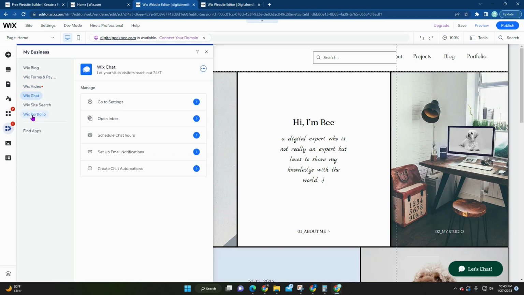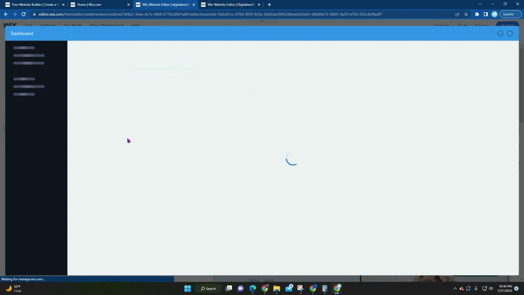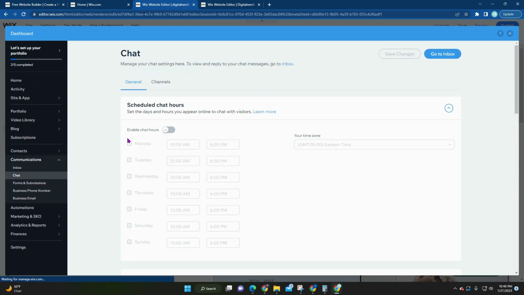Doing setups, setting your Wix chat button. So this is that little green button here with the white color. You can change chat hours. So if you're running a business and you can't reply to your emails 24/7, this is where you could say, hey, I'm not here right now, so people can't find you in the middle of the night. That is quite useful. But if you're always open and you're not getting notifications while you're asleep, then that's fine.